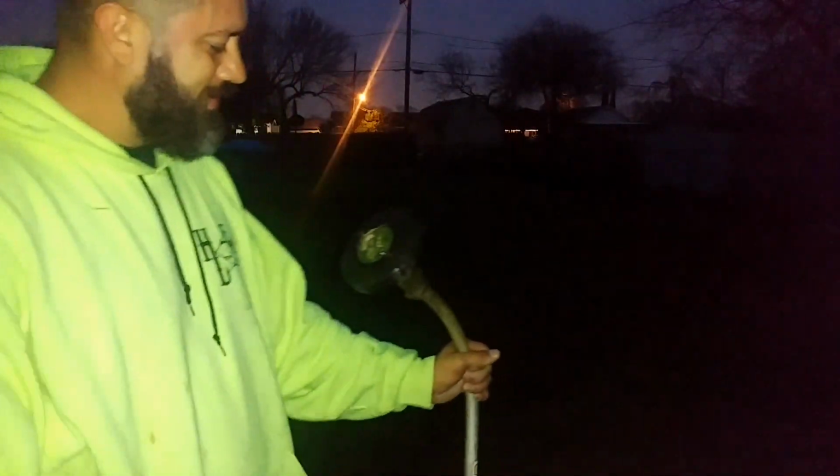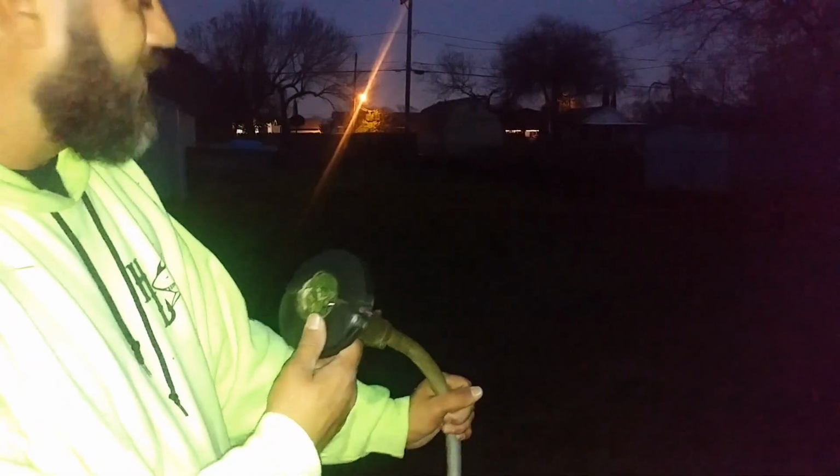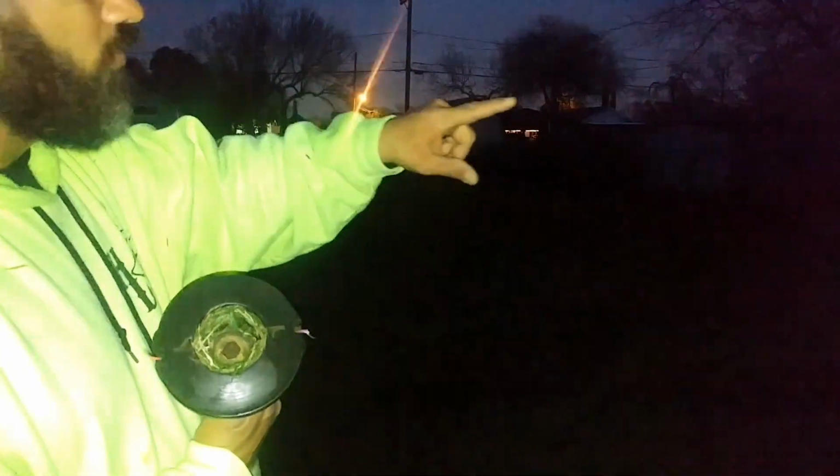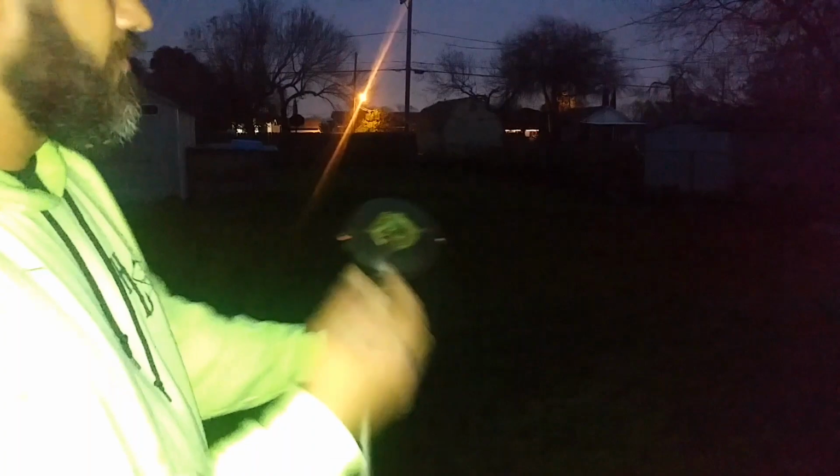Alright, so I just got done, and literally I'm done because it got eaten down to the nubs there, but I was able to get the whole fence line all the way around, and I'll give you a little rundown of what we did. I don't know if I'm impressed or not, but we'll find out. So I started there, worked my way around. Nice little clean fence line there.